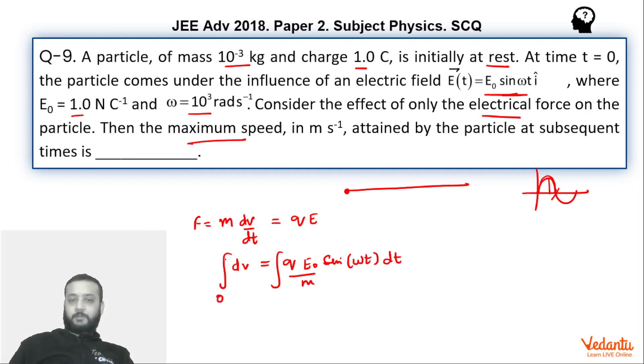At time 0 the velocity was 0, and at time, let's say omega t - so this will become time t will become omega t becomes pi, therefore we can say that t would have become pi by omega, or half the time period. From 0, so this becomes v. This is qE0 upon m. The integration of sin theta is minus cos theta upon omega.